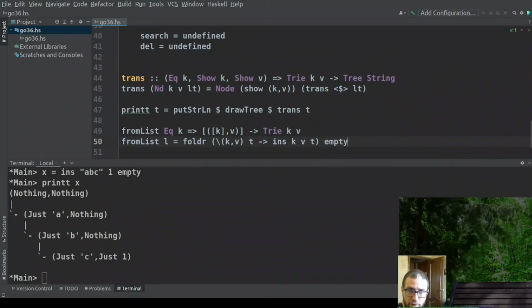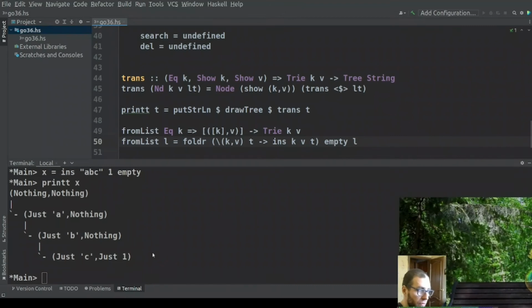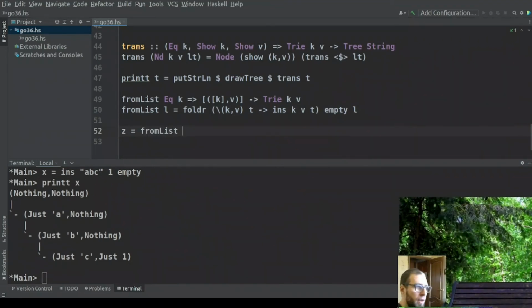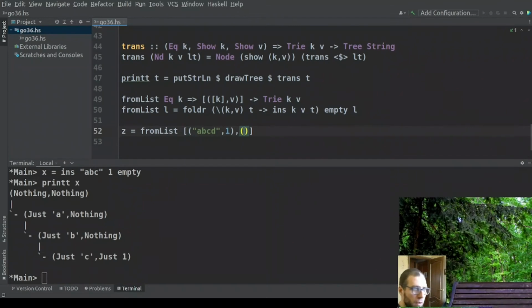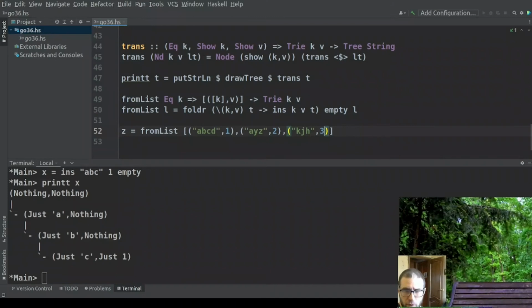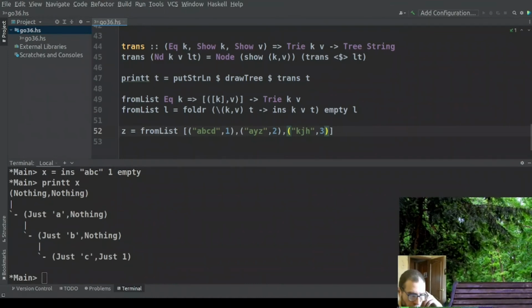Of course I need to provide the initial empty try argument for my fold, and I need to provide the list itself from which I want to do the construction. And let's create some try here. I will use my helper function, and the next thing I need to provide is the pairs. Of course the pairs are my keys and my values. Okay, what if I want to insert such things into my try? Actually what we have here is the HashMap based on this try. But also this HashMap you can use as a set container, because we can view the keys as our set elements.